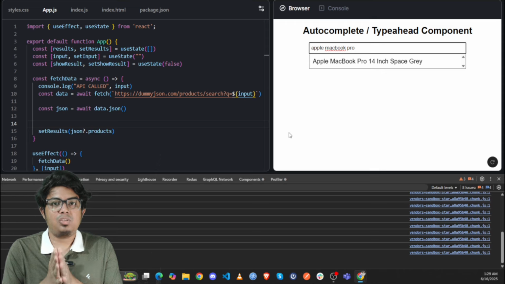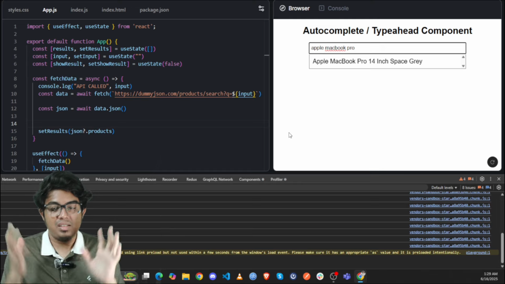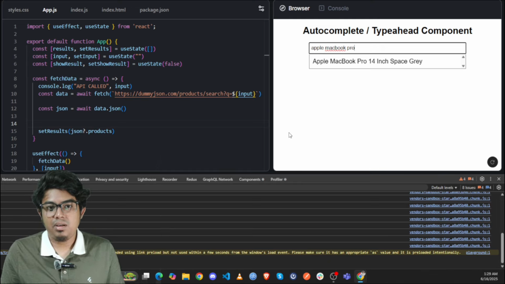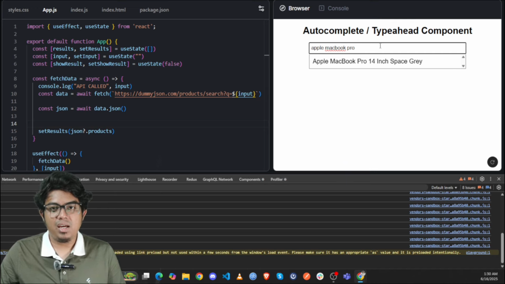So just think of it this way. You might say it's not an issue, but let's imagine one scenario. You have an application and there are 1,000 users in that, and in this kind of a search bar, 1,000 users are searching multiple things and writing a lot of stuff. Let's say they're typing JavaScript, web, API, these kind of things, right? And in every keystroke, the API is getting called. Can you imagine how many API calls would be there? So it's a very bad performance for an application.